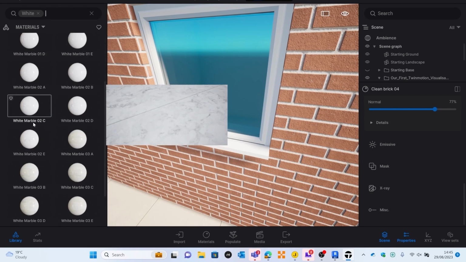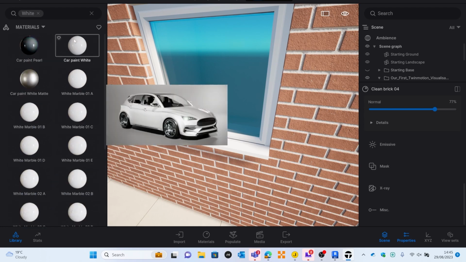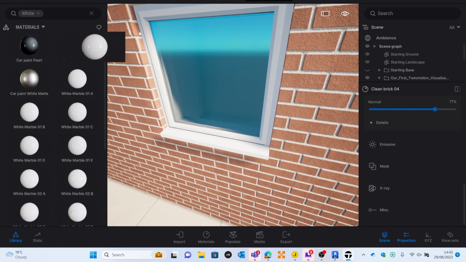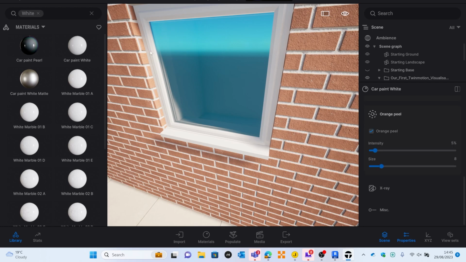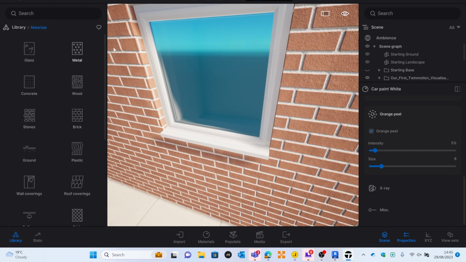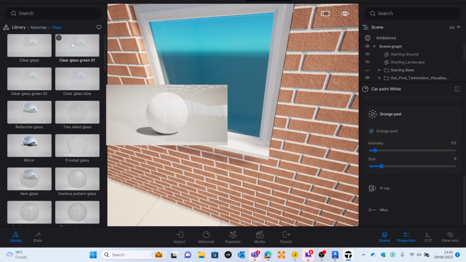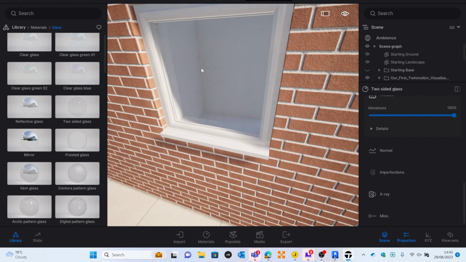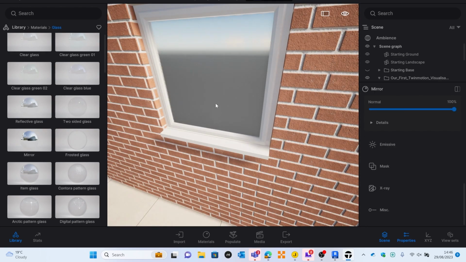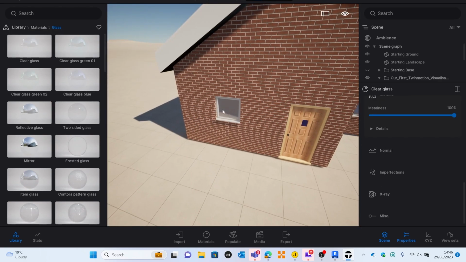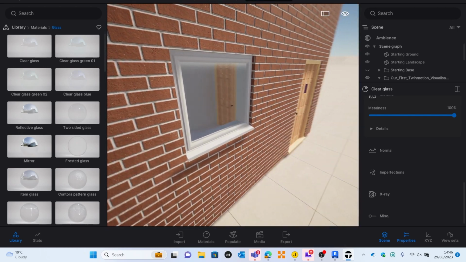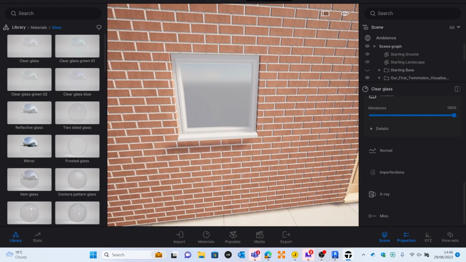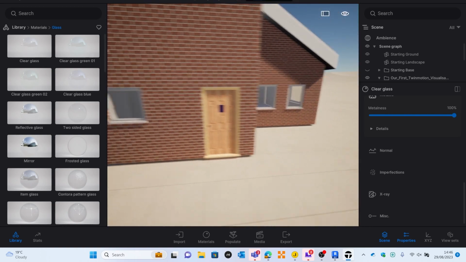Have we got anything that doesn't have a texture on it? Maybe I will just use this car paint. And again, drag and drop, or click the item first and then select it. So I place that white paint on there. And then let's also use a glass. I'm just going to use a clear glass for the purpose of this and drop it on the windows, but we've got two-sided glass. We've got frosted glass. We've got mirror-based glass. It's that easy to go in and start creating this look and feel and making it look and act the way that you want it to.